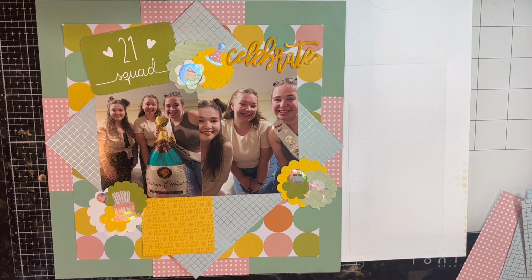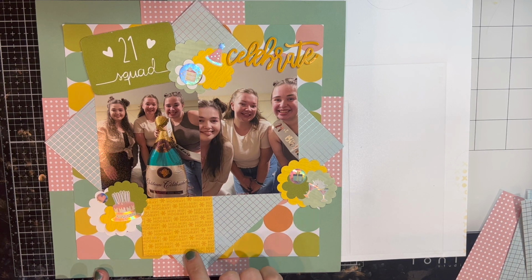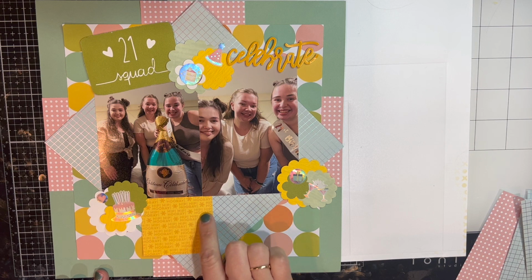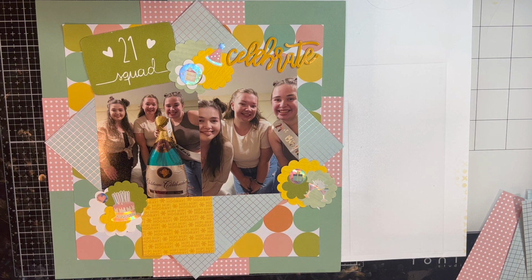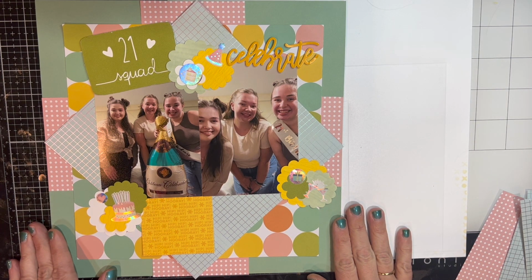I really love the colors. I love the way it turned out. I just feel like it didn't need a lot extra because of all the colors going on. This Hip Hip Hooray I did trim down, and I am going to use it for journaling. It'll go right over the top of the Hip Hip Hooray, and I think with the black pen, it'll be totally fine. I'm excited. I'm excited to have another layout done and ready for my album.